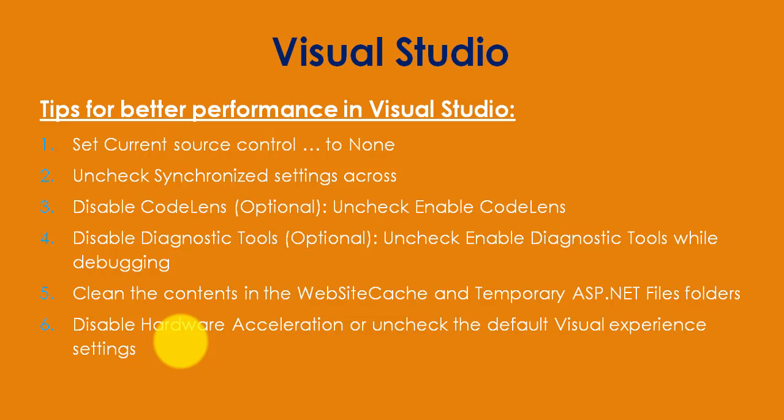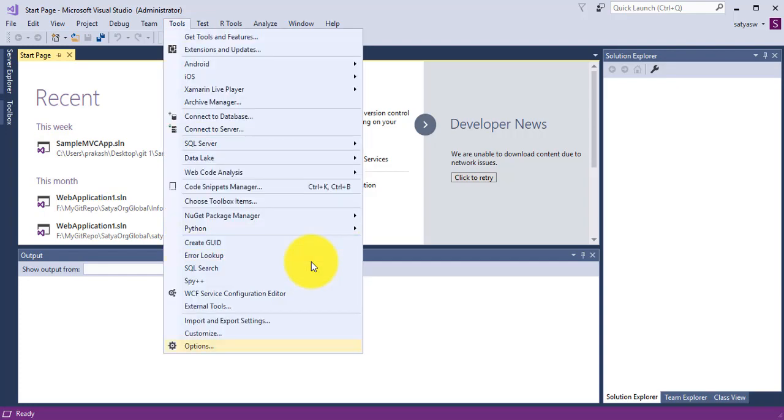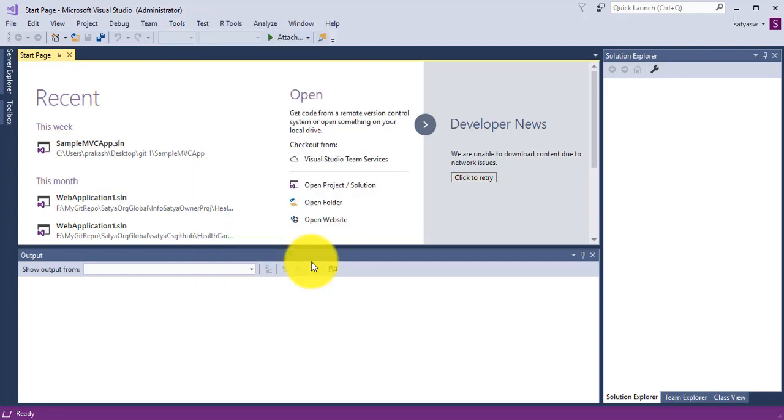For that, I'll flip to my Visual Studio, and here I go to the Tools menu, and there is one option called Options. I'll click on it.